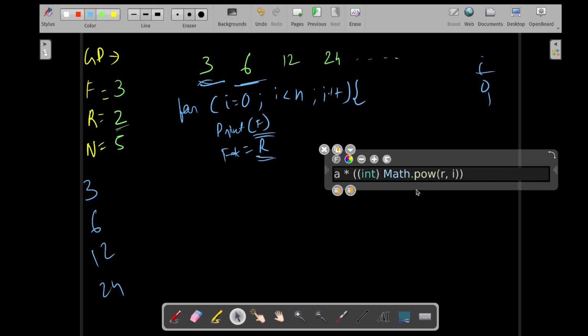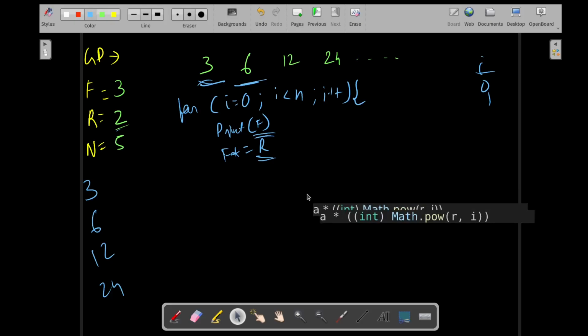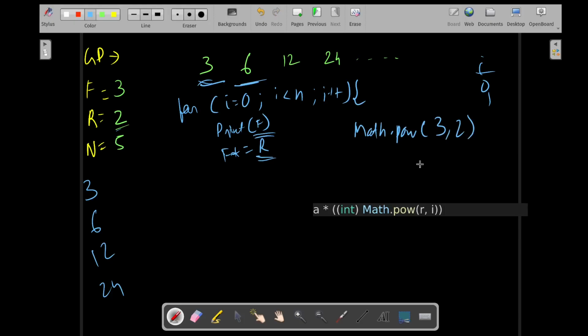What is this? Till now I haven't used the math library, right? So math.pow is basically power. I mean, you have learned about exponents in your class, right? Just to give you an understanding, if I say math.pow(3, 2), this basically means 3 to the power of 2, which is 3 3s are 9. Are you getting it? So math.pow stands for power.